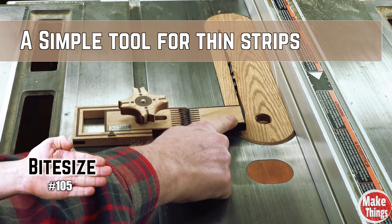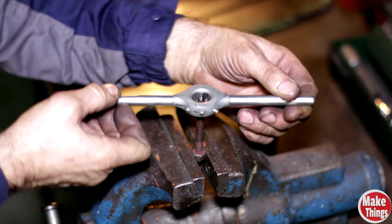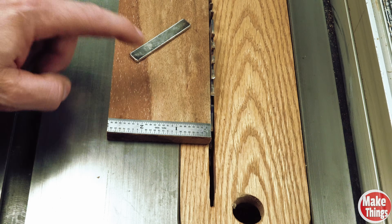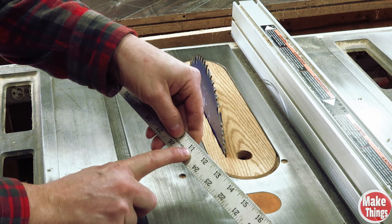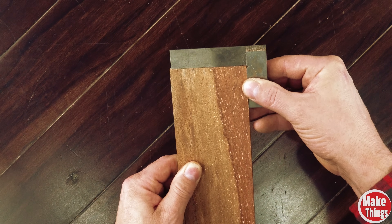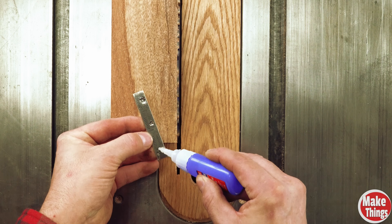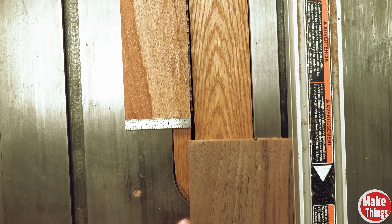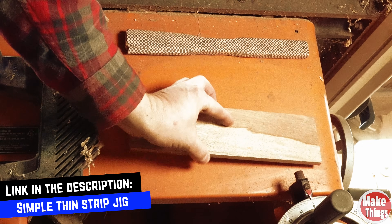There's a quicker way to measure thin strips without spending time making tools. We'll make a small jig that sits next to the blade — about three inches wide, but you can make yours as wide or narrow as you want. Make it longer than your blade; with a 10-inch blade, make it about 11 inches. Square up a piece of stock on the table saw, then grab a thin steel ruler, cut it to the width of your jig, and add a little epoxy or super glue with the numbers starting from zero moving away from the blade. Push it up against the blade, line your stock up, move the jig, and you're good to go. Add a couple of magnets to the top so you can store it on the side of the table saw.